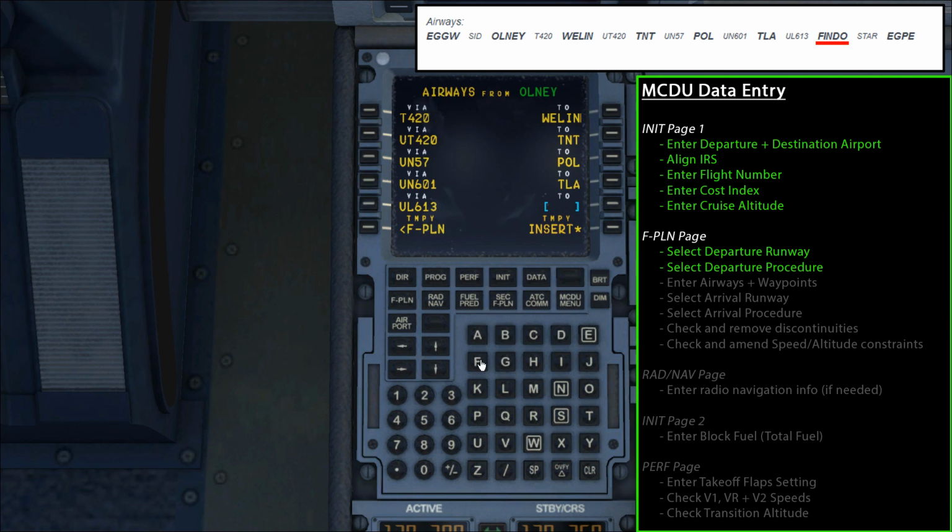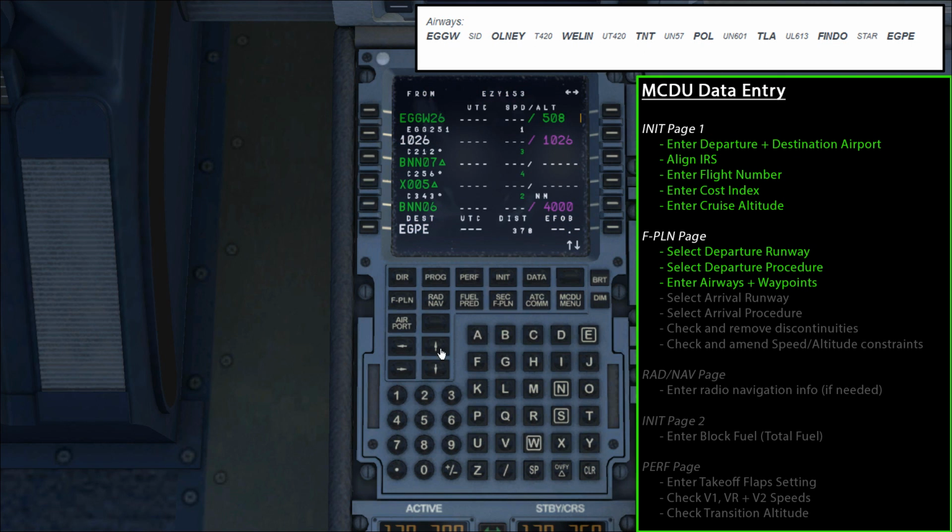So at the end of the flight plan there, I am going to just type in Findo just to kind of wrap up the flight plan, and then rather than go into the flight plan page, I'm just going to insert that directly. Now if we scroll through, you see we have Olney, Welling, and then you see we have some waypoints that we didn't have on our flight plan.